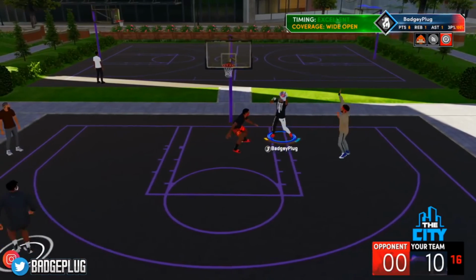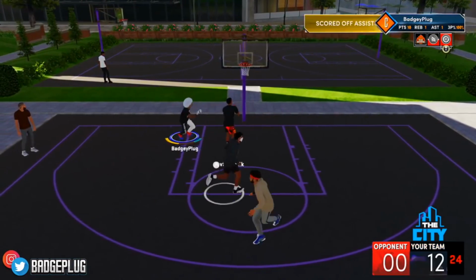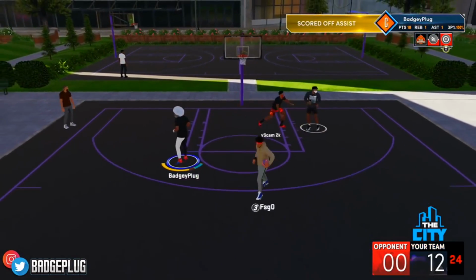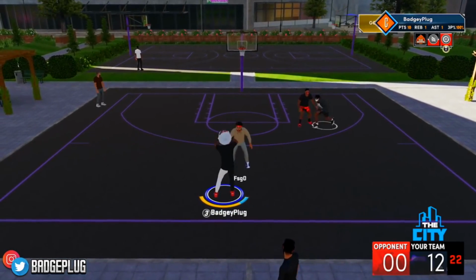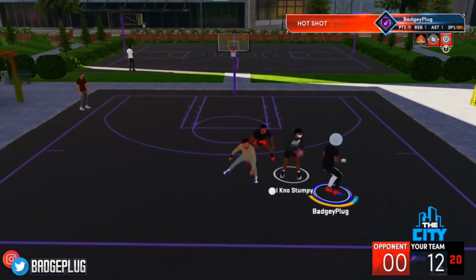So that's all I need, just in case the meta of the game changes and people stop making 6'8" centers, 6'9" centers, and they start making 7'2" and 7'3". Boom, I've got Giant Slayer. You know what I'm saying? So finishing is out of the way.